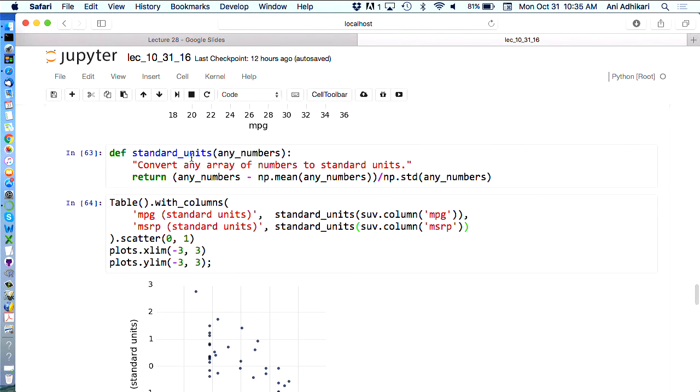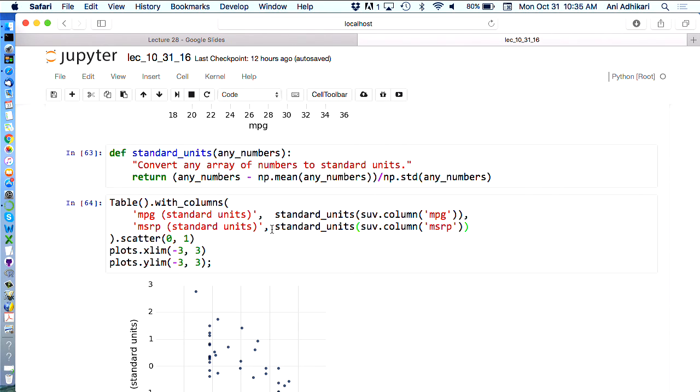For code, what I did was we created a new table. I'm actually going to read this one in gory detail so that everyone's clear about exactly what's happened. Starting from the left, table with empty parentheses. What does that create? An empty table, right? You start with an empty table, and then you add columns, plural, because I'm going to add two columns. The first one is the label of the column. I'm going to call it miles per gallon in standard units.